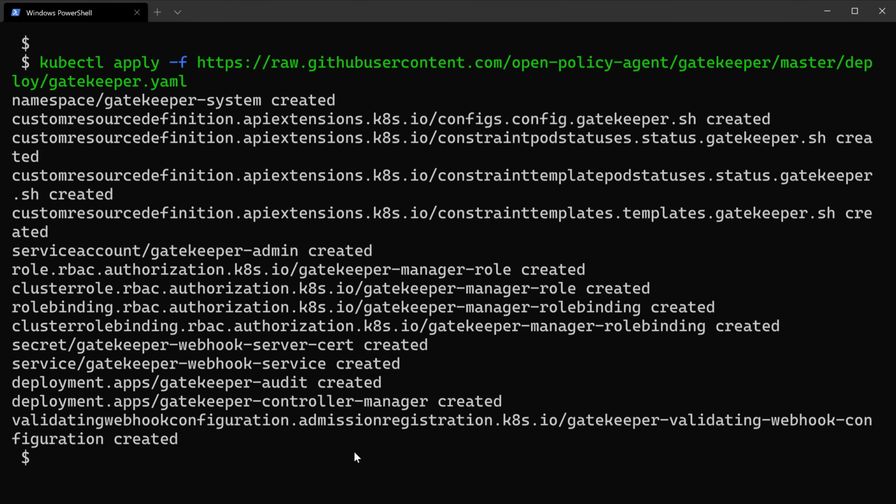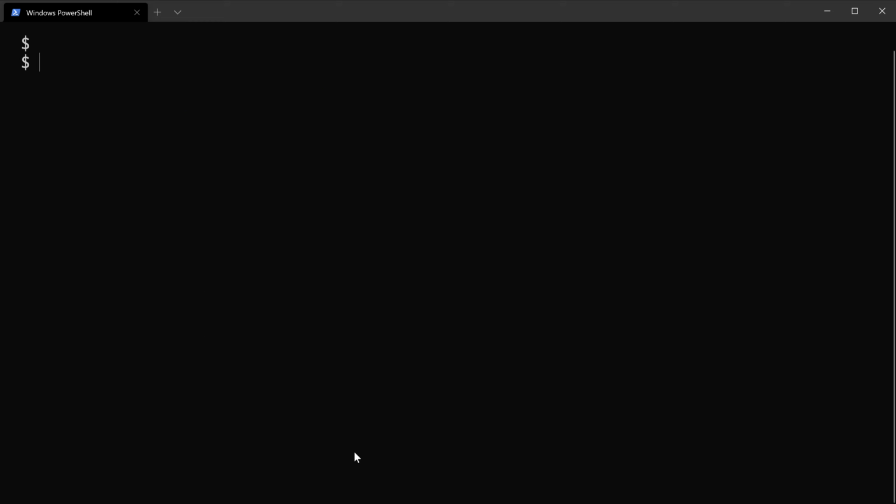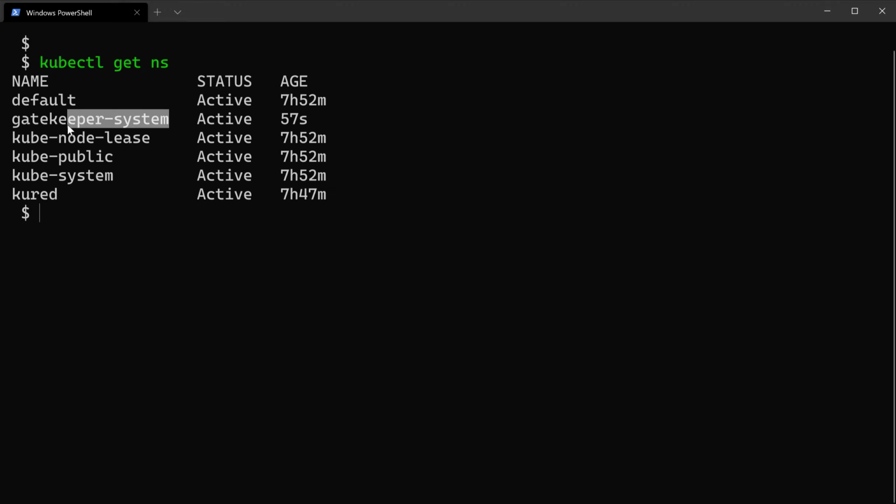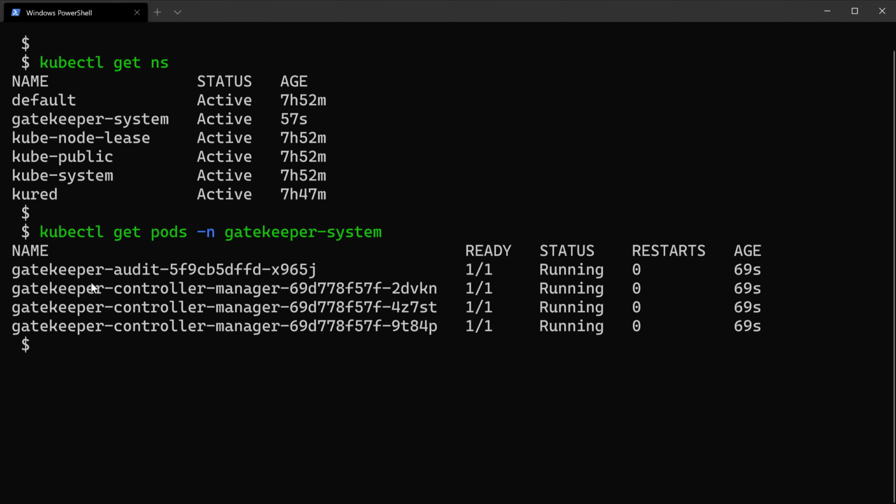Let's check for the different pods that were created with that deployment. Let's clear this, and run kubectl get ns to get the different namespaces, and we'll see here that we created a new namespace called gatekeeper-system. I'll copy that namespace, and then I run the command kubectl get pods for the namespace gatekeeper-system, and here we see 4 pods were created.